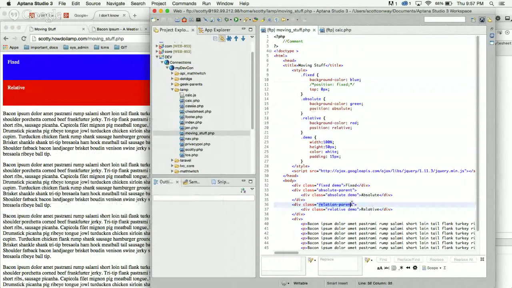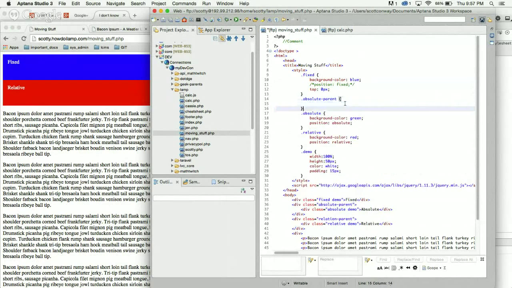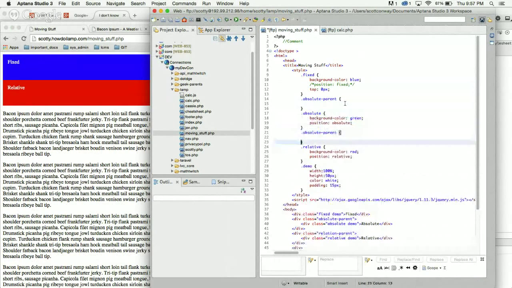So let's actually do relative parent, absolute parent. Okay, I'm giving myself 3 more minutes. So we're going to finish this, and then maybe next lesson we'll go over floats and more positioning stuff.